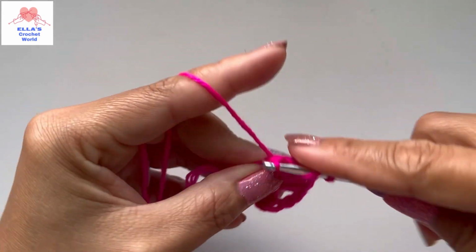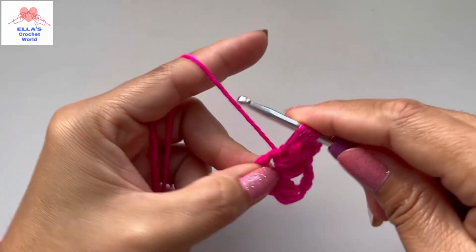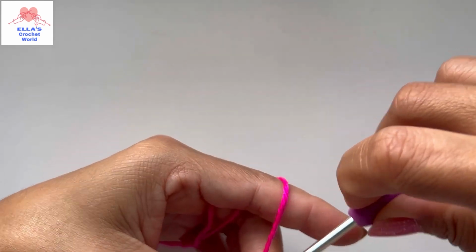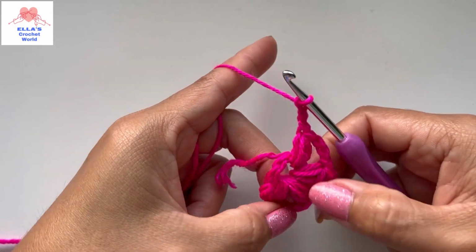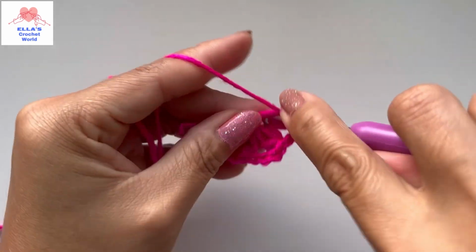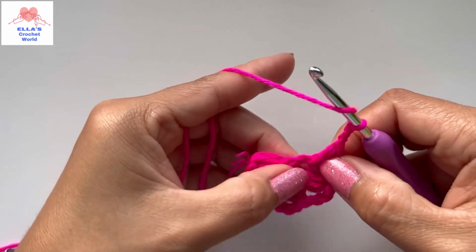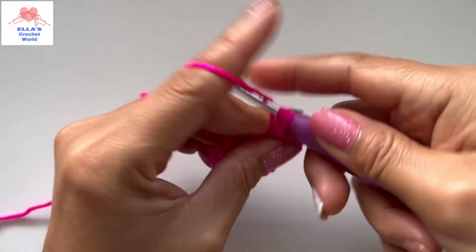And continue: yarn over, insert, pull up to the height, yarn over, insert and pull up to the height, and yarn over and pull through all the loops and close it. And then chain 2. We need to complete 8 spaces. Pull up, yarn over, insert, and pull up, and 5 loops, yarn over, pull through all the loops, and close, and chain 2. And then to the next. We need to continue until we have 8 spaces.